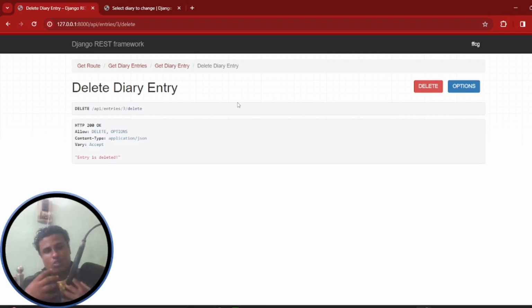We are able to do these because we are not waiting for any client to send us something before we can put a response. We can do it from our side also. But for the put request, that is the update, and the create one, we need the client token and the user data, then we can create the data from their side and update the data. So that's why we are not able to do it. We will understand it better when I move to the front end part. Okay, so don't worry about it now. We have done lots here, and I think you have learned many things from this.